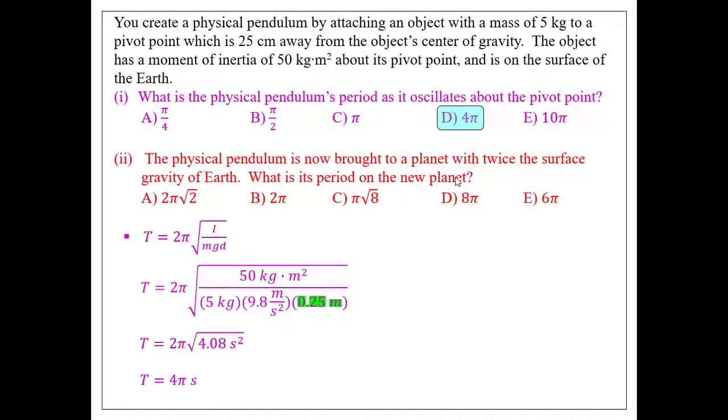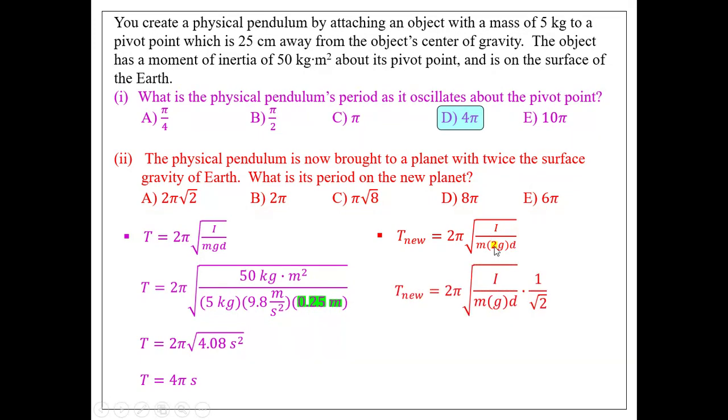Okay, let's do number 2. It says now if the system is brought onto a planet with twice the surface gravity of Earth. So really nothing changed except for g. I'm just going to carry the function over, except this time I'll call it T new. The 2 pi, the coefficient in front, stays the same. I hasn't changed, m hasn't changed, but you notice in the parentheses, instead of g, I just put a 2 there because it said so. Twice would imply that you're multiplying g, whatever g is, times 2. And the distance from the center of mass to the pivot hasn't changed. So I'm just going to keep this in terms of variables.